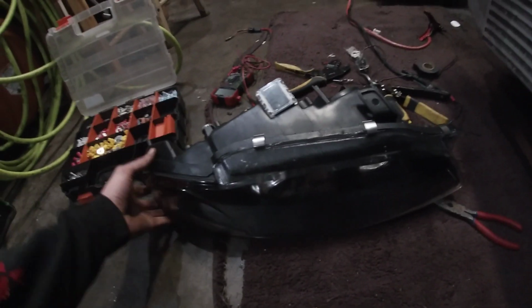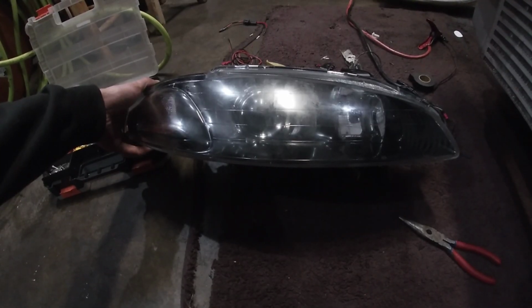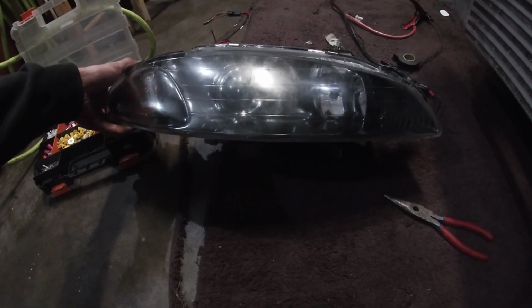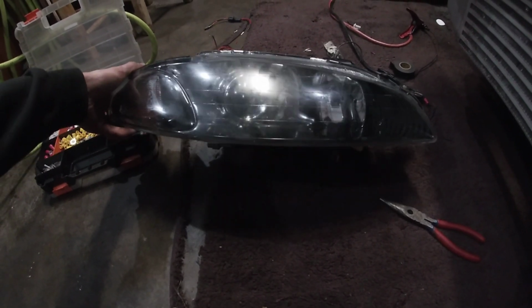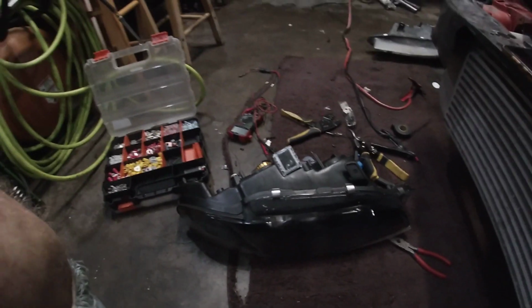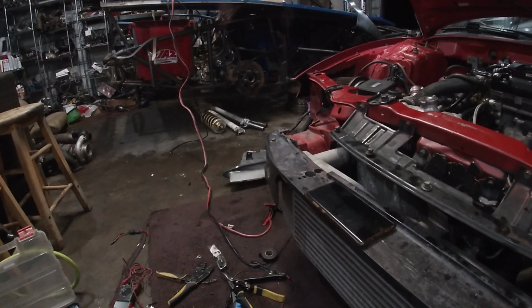I retrofitted a set of brand new headlights. There's a bunch of oil on the front of this right now. They're like $25 or $30 on Amazon for these projectors. So I took a chance on them. They're cheap as hell, and we'll see if they work or not. So I just got to do my wiring here. Got everything laid out, ready to go. And then I can pop it in, and hopefully they work.